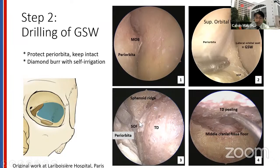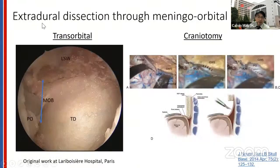So here's the sphenoid ridge, this is the SOF, and this is the dura, the middle fossa dura. If we go a bit inferior, then we can see the middle cranial fossa and lift up the temporal dura for peeling as well. So here is a close-up view. This is an extradural dissection through the meningo-orbital band. If we do the dissection here, then we can unlock the temporal dura away from the periorbita, which gives the entrance to the cavernous sinus.